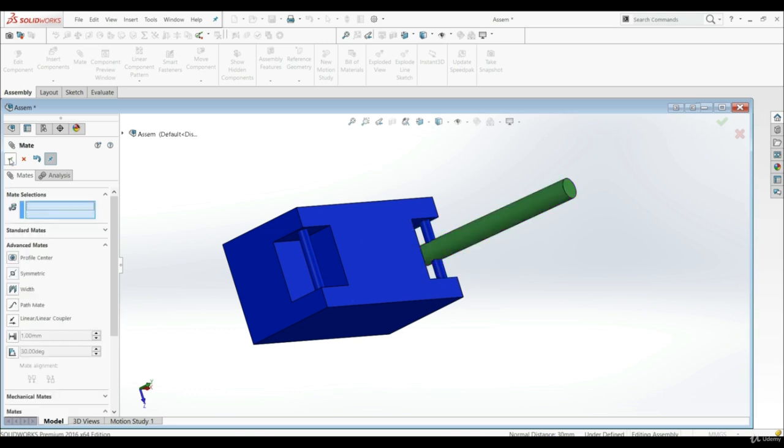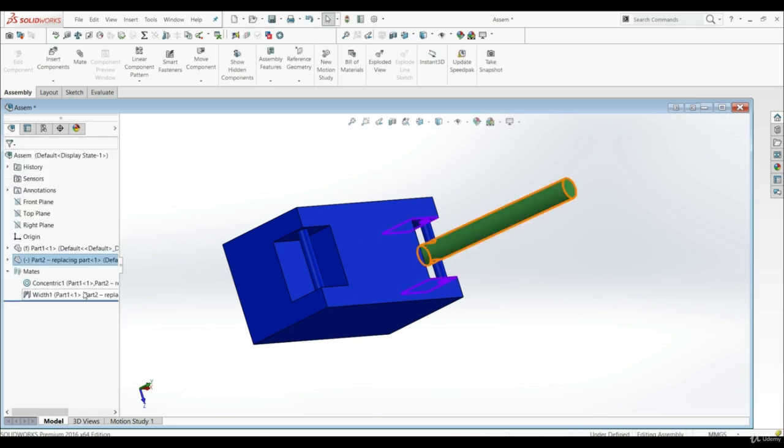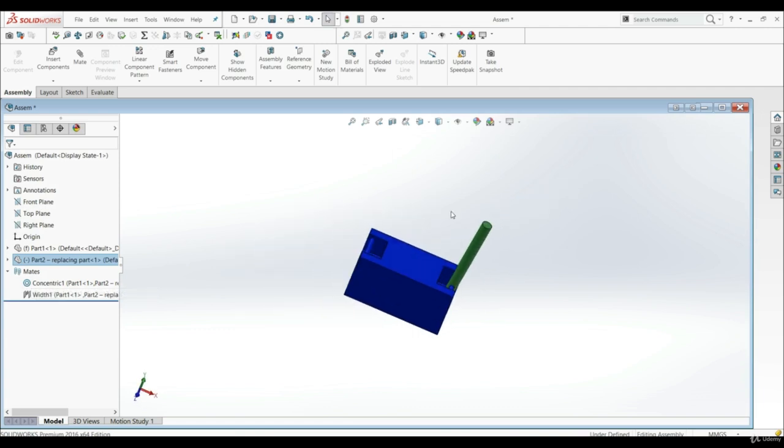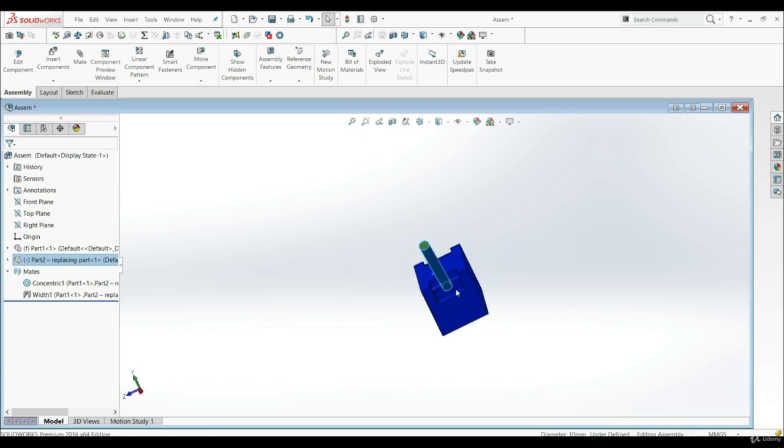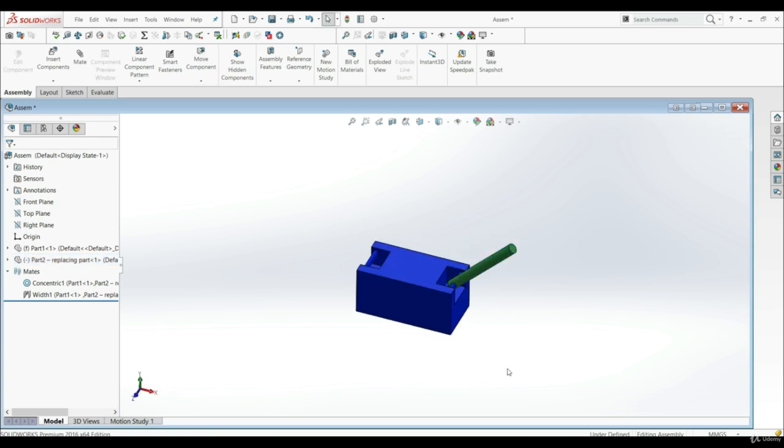We can just click OK and we fixed all our errors. And now we see that this part can rotate and it's not moved, it's centered. So replacing a part is sometimes really easy and sometimes you'll have to fix some errors, mates, because SolidWorks didn't successfully copy all the mates.